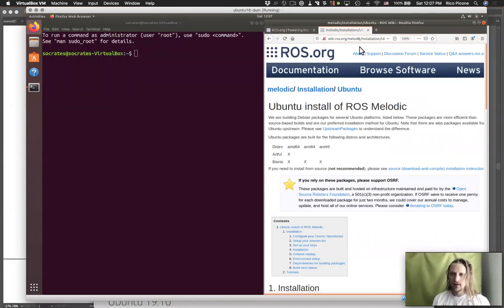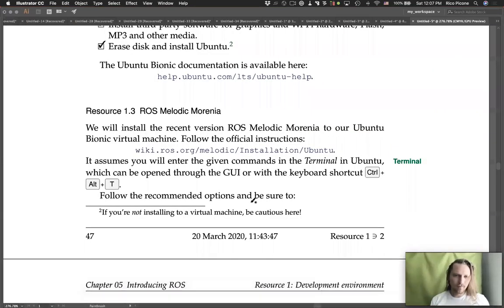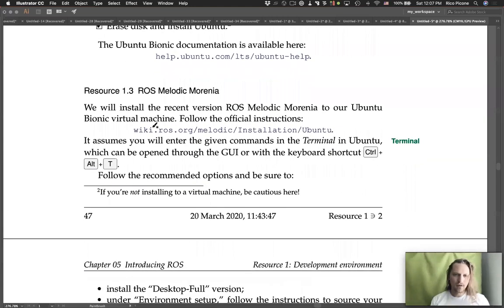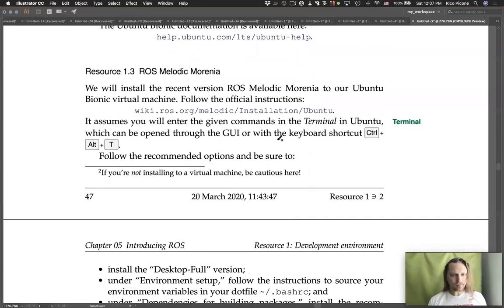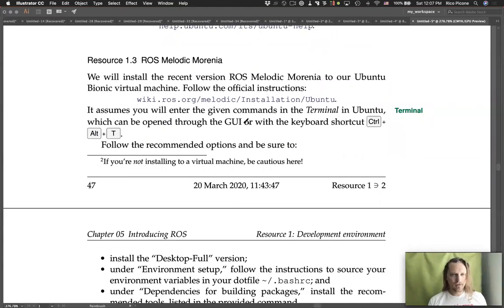Or you can just look at the URL. This is listed in the notes here: wiki.ros.org/melodic/installation/Ubuntu. So great. We're assuming you already have Ubuntu installed in your virtual machine, or in any way that you have Ubuntu installed.